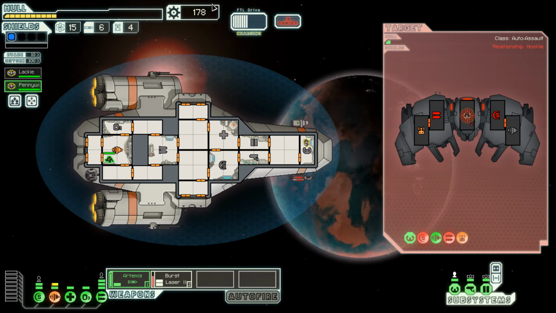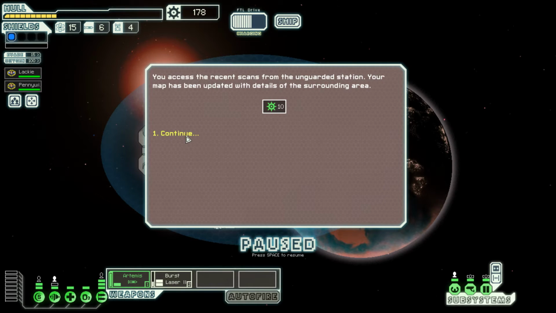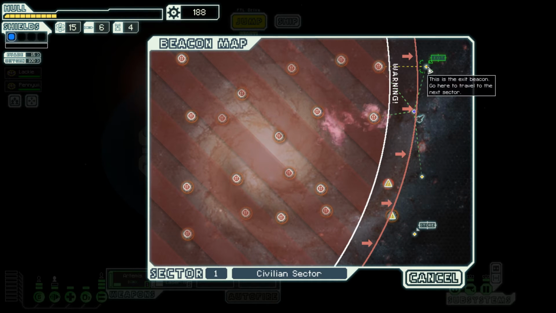We got quite a bit of scrap now as well, so we can maybe start looking into upgrading our ship, which is hopefully going to give us a little bit more longevity in this vast open space. And yeah, just a complete death plane here. So, right, let's get to the exit.